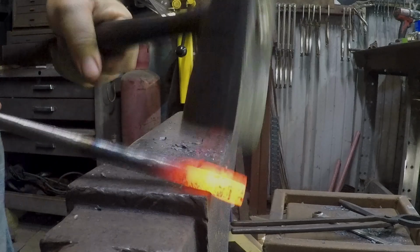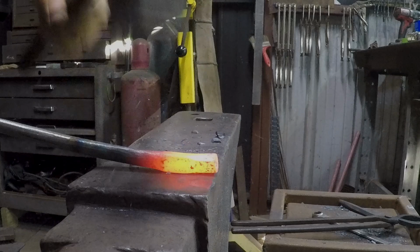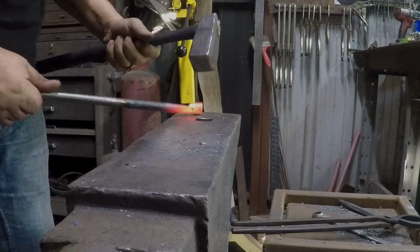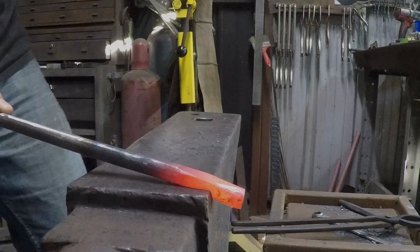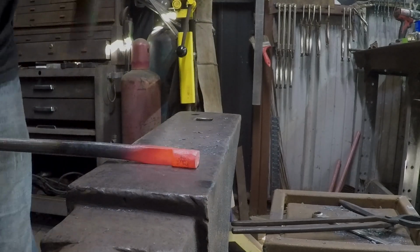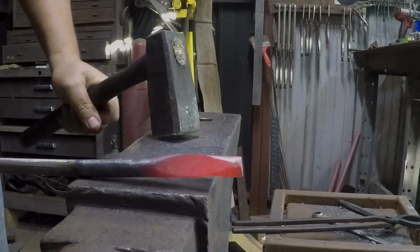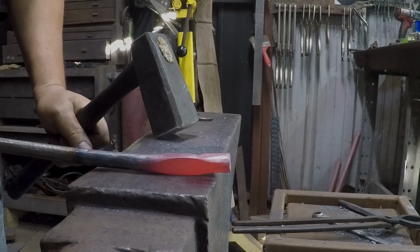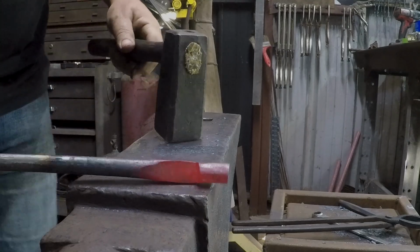And that set down was about 7/8 of an inch. Oh, and I just realized I'm doing that the wrong way. Oopsie. Do I have enough? Yeah, I suppose we'll find out.